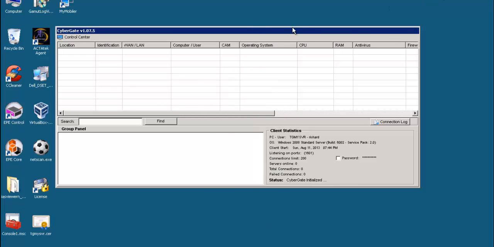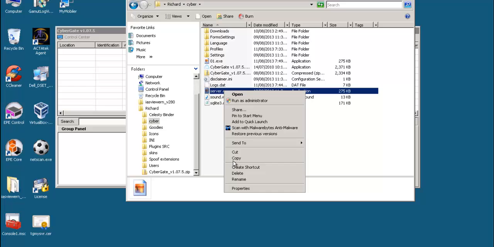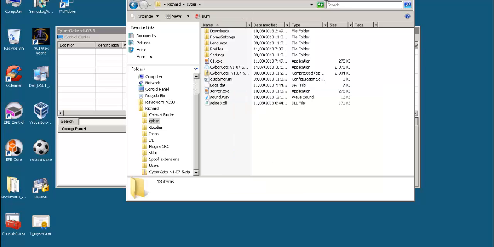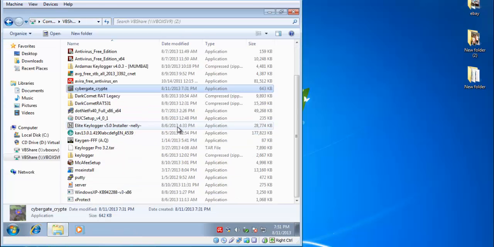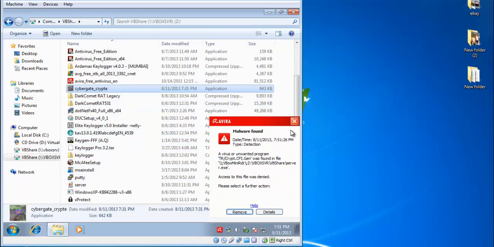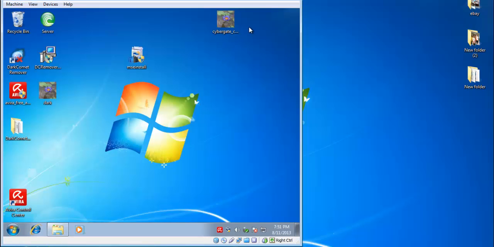So we have already made a server, and what I need to do is copy this server and go back to my machine over here. I have a server here that I have already crafted, and made another file which looks like an image.